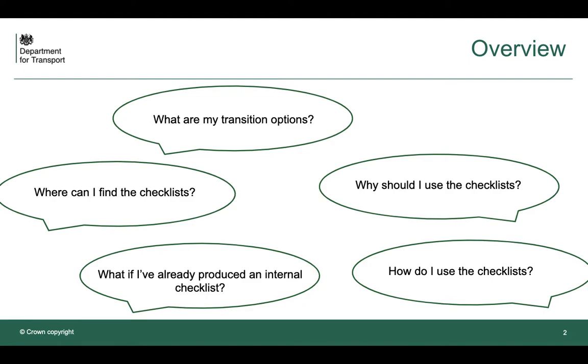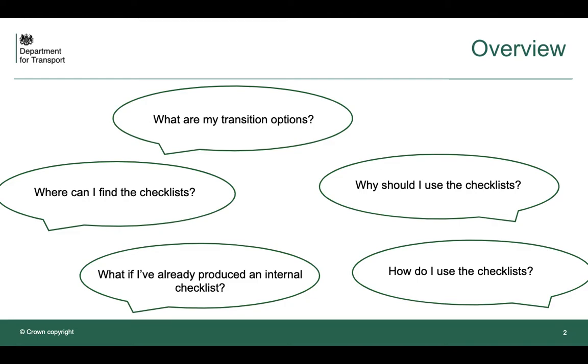So why do you actually need a checklist? Well, the transition to Street Manager involves a lot of moving parts, if you think about all of your internal staff plus external contractors. If you're a large utility, you could be coordinating with up to 50 local highway authorities, so having a single source of truth which you can follow means that critical activities won't be lost in the shuffle, and you'll be able to stick to timelines, minimise dual system running, and deliver a better transition.